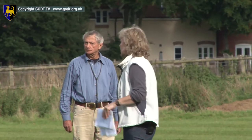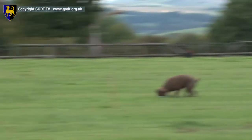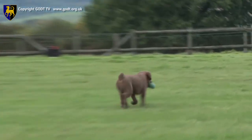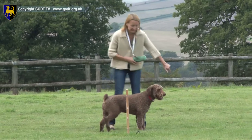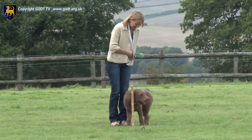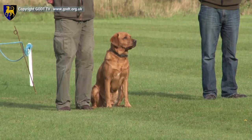First one down. Well done, well done. He was a bit unsure, she encouraged him. So at home, you don't need much room to do this at all. Even the advanced work with Bart, I did in the front room. So you can do it in a small space. You just have to be really, really precise and really motivating for your dog. Very good, Charlotte, well done.